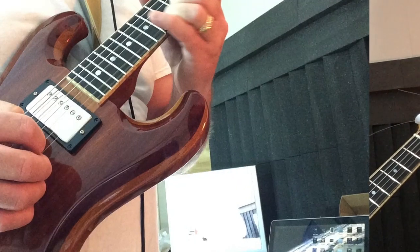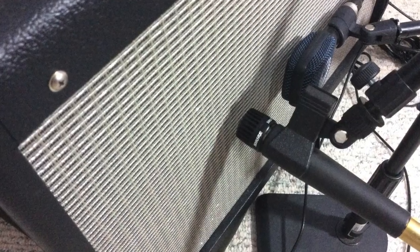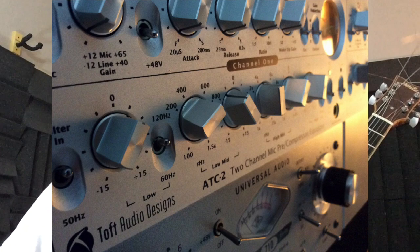Okay, I've got the strings on the Attila guitar. Haven't even clipped the ends of them off yet, but this is my clean channel, and I'm going through a Fender Hot Rod Deluxe. I've got it double mic'd, and preamps, Toft Audio and Universal Audio preamps, going into Logic X. Let's listen to the clean channel.